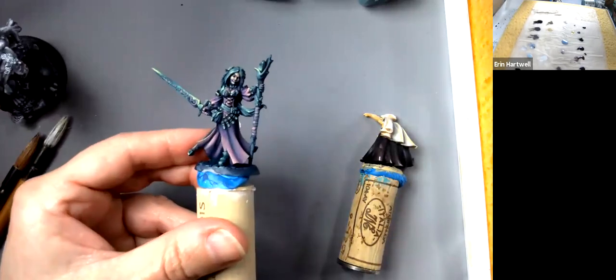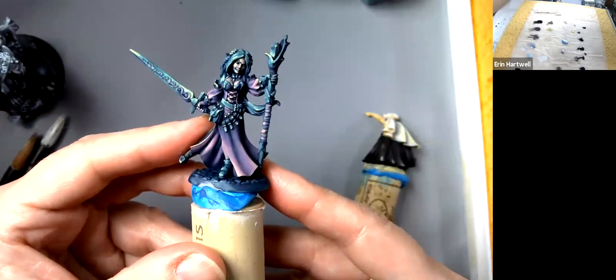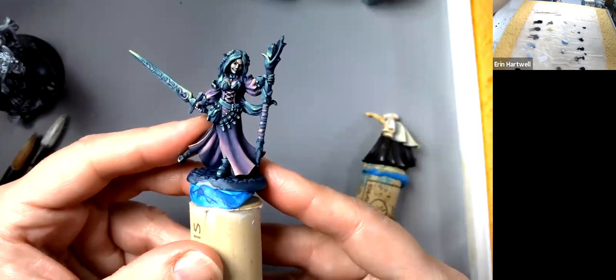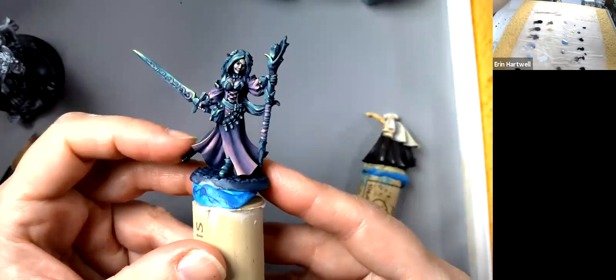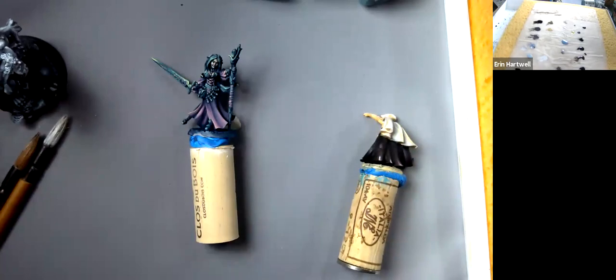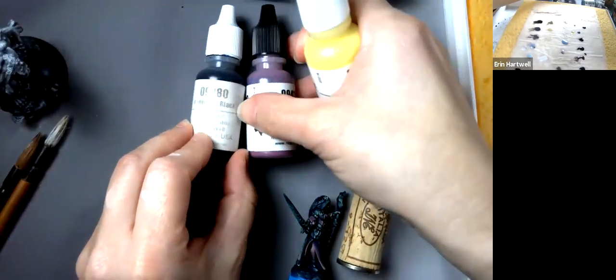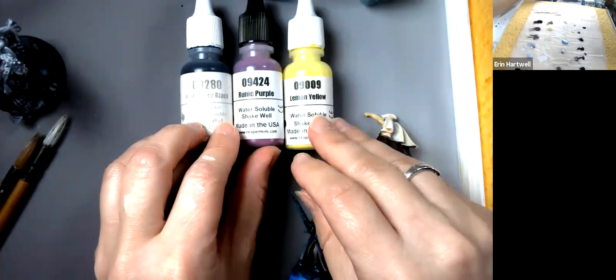Can we get a close up? Maybe. Yeah, there we go. There she is. This is for the faction fight, the 3 colors. So this is a 3-color mini. The colors I'm using on her dress, I'm only using 3 colors. So let me find them. I put them away because they're not on my list of things that I need. So she is painted with Nightmare Black, runic purple, and lemon yellow, and that's it.